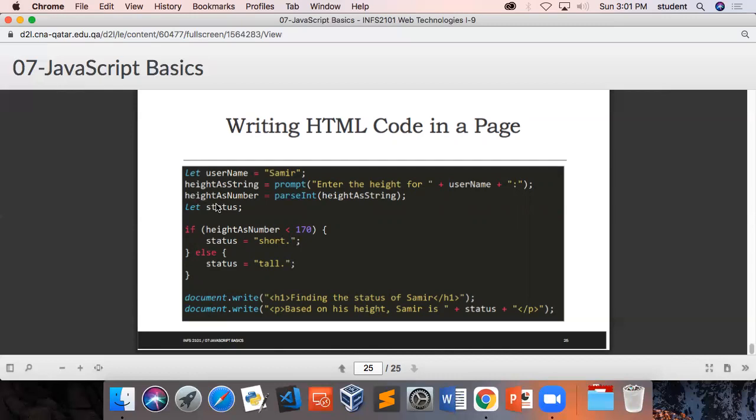Now, I mentioned that to you also because in your lab that you'll do later this week, I won't ask you to do it now because then you'll have nothing to do on Tuesday, as far as I know. So I'll let you work now on your project. But in your lab, you will have to make some things happen on a page using JavaScript. So we'll talk a little bit more about that when we do the lab.